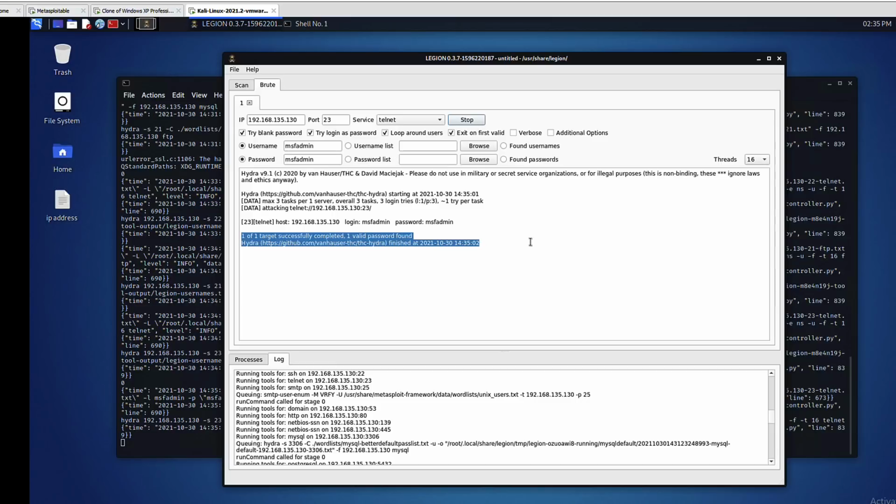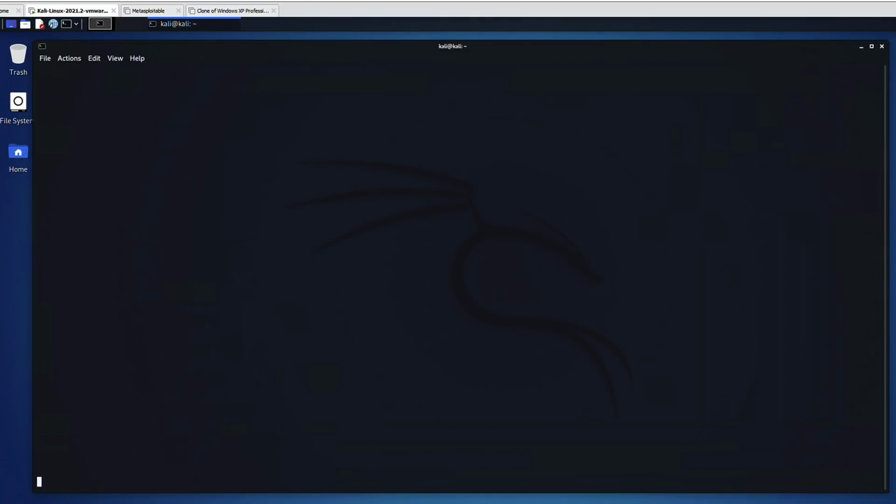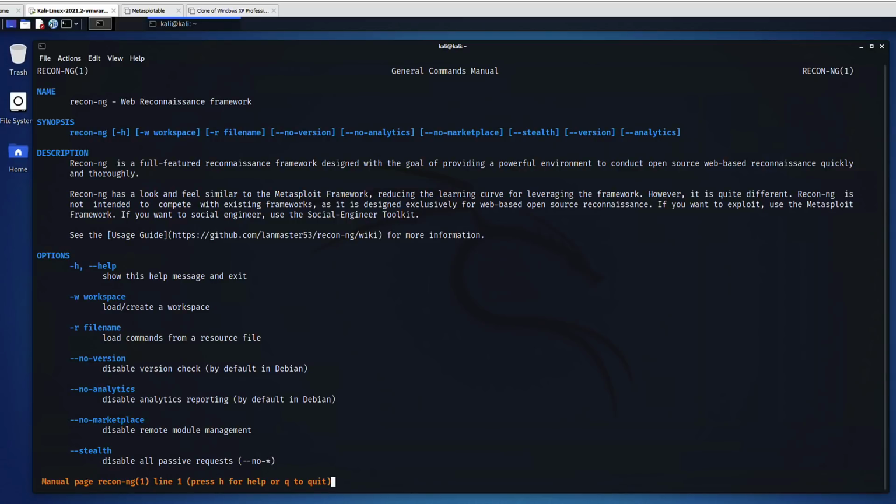On with our last tool of the information gathering category. Last but not least is Recon-NG. It is a powerful web reconnaissance framework, and if you're familiar with the Metasploit framework, you will notice a few similarities in the interface, in the workflow, and in the way that we work with the tool. It is different from most of the other tools that I've been demonstrating in the sense that I don't just put the tool name, some options, and some target. So let's get to know this framework better.